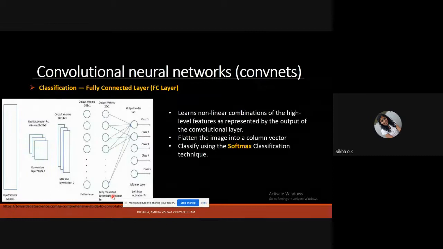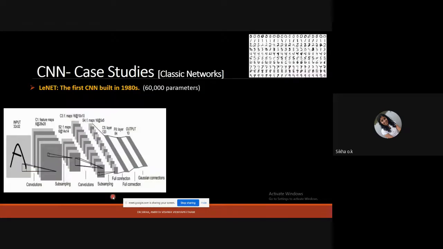So that's all about the basic architecture of a convolutional neural network. Hope it is clear why we have to move from machine learning to deep learning, and again, within deep learning, why convolutional neural networks when it comes to visual content, and what the basic architecture of a convolutional neural network is. And then I would like to introduce you to a few classical networks. Still, I'm not going to go deep into any of these architectures. I just wanted to show you how everything happened.